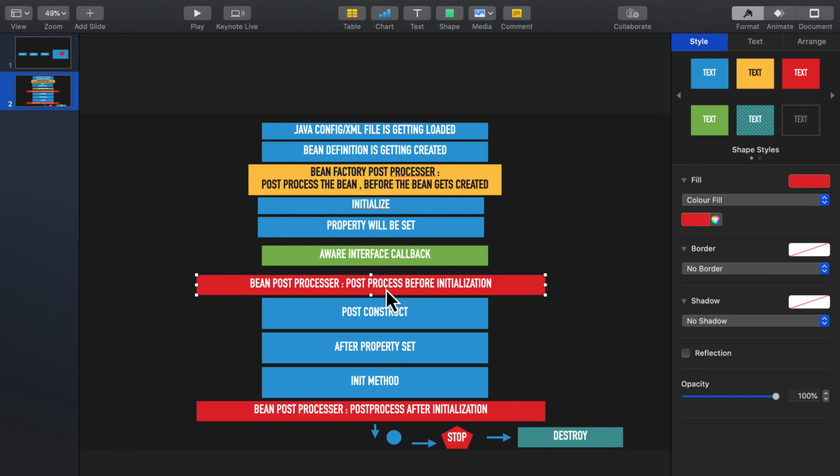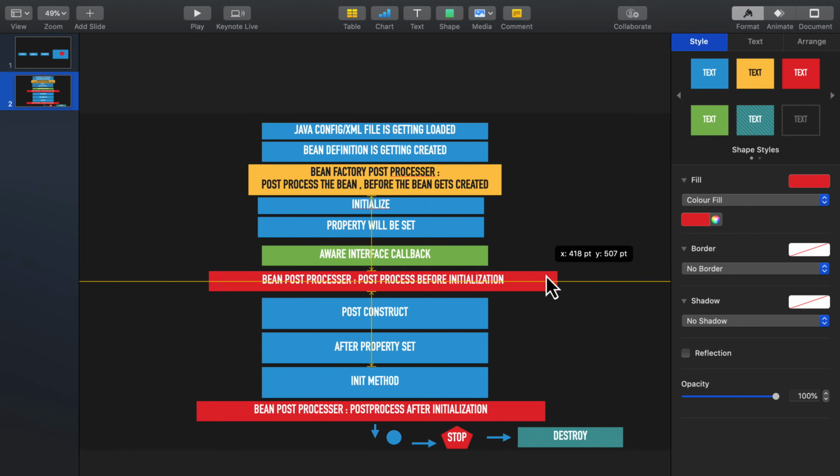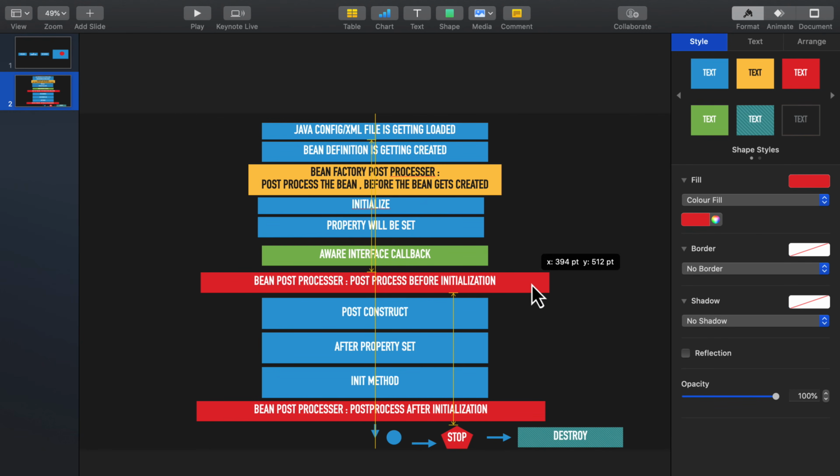But BeanPostProcessor, I use it very rarely. Spring uses it internally to discover annotations like PostConstruct and PreDestroy. The way your Autowired annotation works internally, Spring uses a post processor. The way the Required annotation gets used, Spring uses this post processor to create hooks into the created bean and check which candidates are eligible for autowiring or annotated with @Autowired. That is how Spring detects it internally, using the BeanPostProcessor.